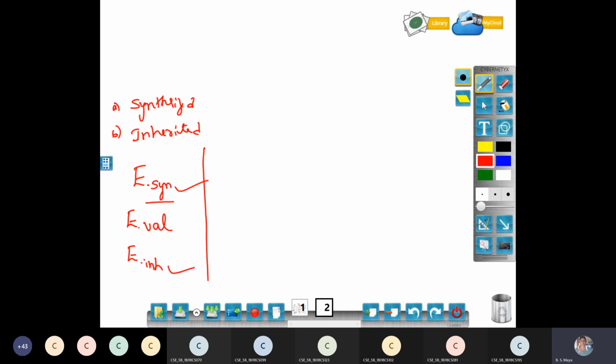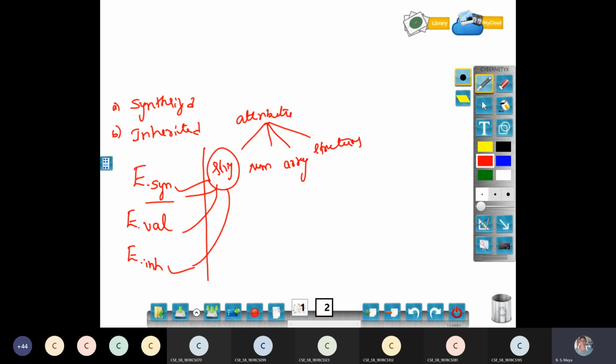This is the representation of the attributes. Attributes can be any type. We can have a string type, a number type, an array type, a structure type. These are the different types of attributes. As of now for our syllabus, we are using only the string type of attributes. That string type of attributes can be represented as these examples. After that, see then what we call an attribute.